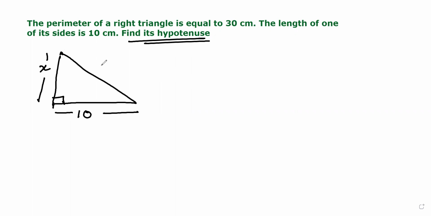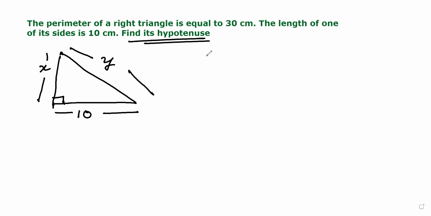Hypotenuse is not 10. So one of the legs has to be 10. The other leg is unknown, that is x, I can say, and the hypotenuse also is unknown, that is, let's say, y. So it's asking us to find y here in this case. So this is about linear equations finally, and using the properties of right angle triangles and hence Pythagoras theorem.